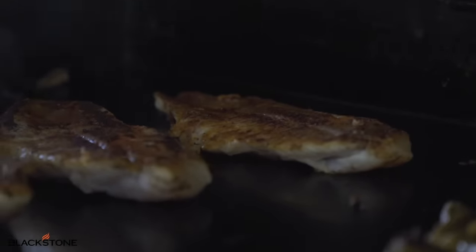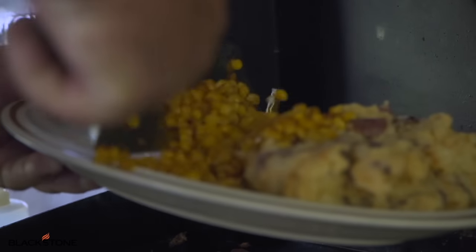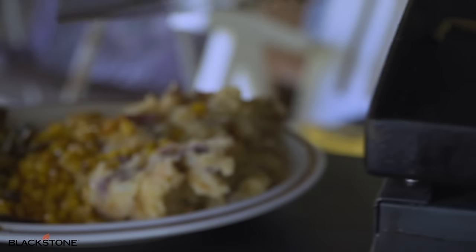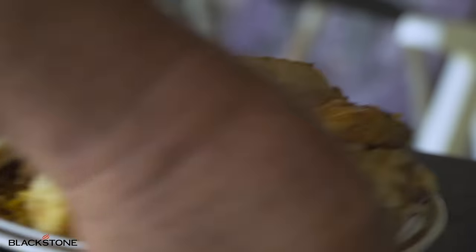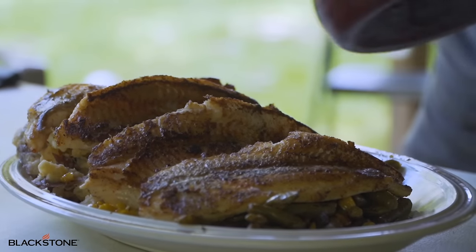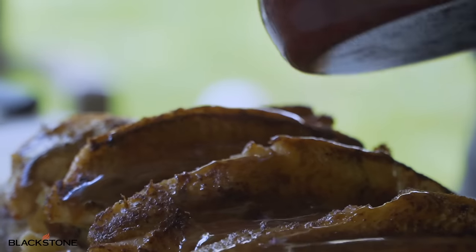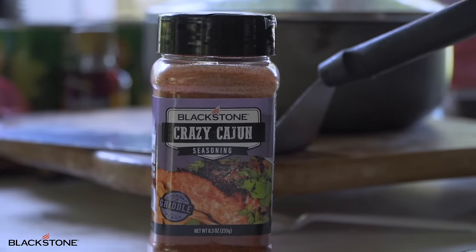We're fixing to plate all this stuff up. We're going to start with these good old potatoes. Now we're going to get over here and get some of our vegetables and put them on the plate — these green beans. Now all we have to do is take this fish off. Is that pretty or what y'all? I'm ready to eat this, but one more thing — we're going to have to put some of this good sauce on it. This sauce is a killer y'all, it's good on a lot of other stuff. Mmm, golly, that stuff is good! Fresh fish, fresh butter, Blackstone seasoning — it's all just super good. If you want these recipes, go to blackstoneproducts.com. It's some good stuff.